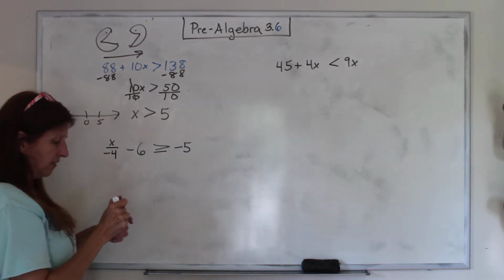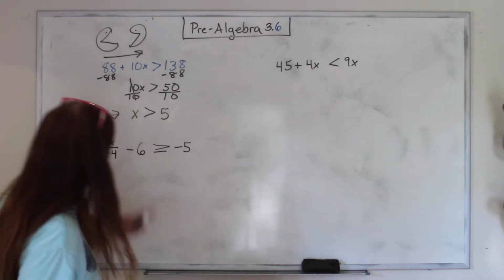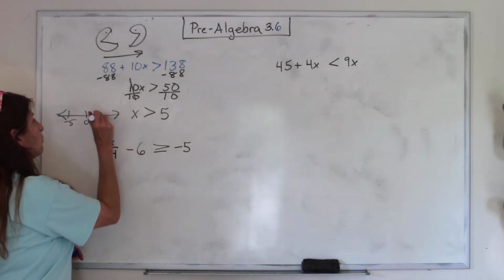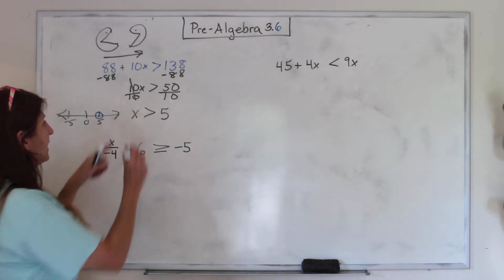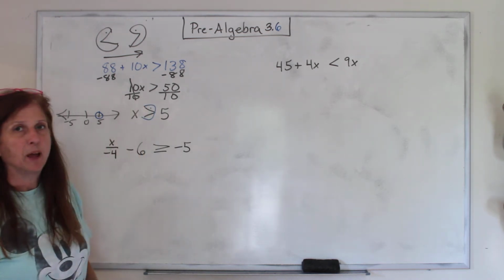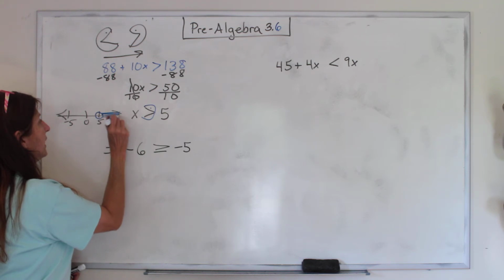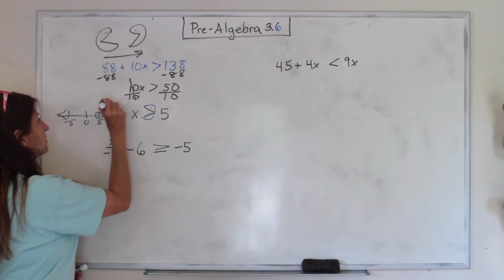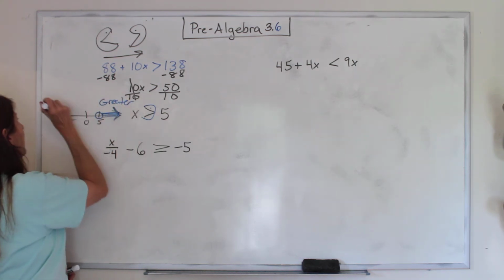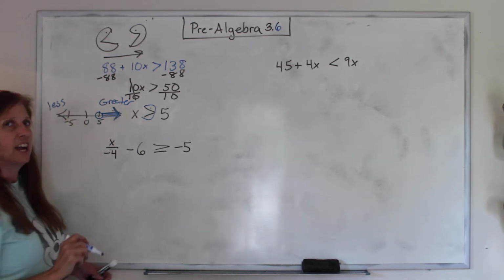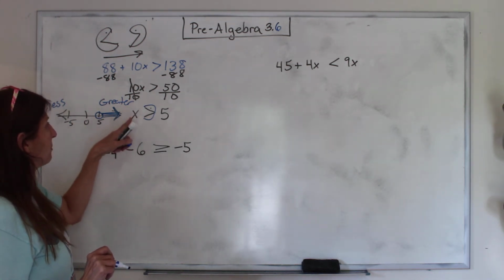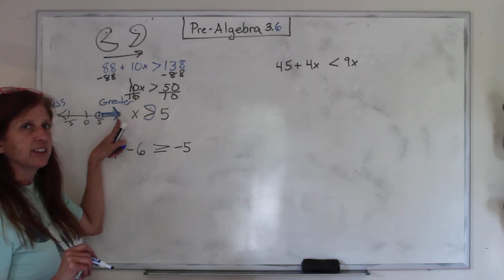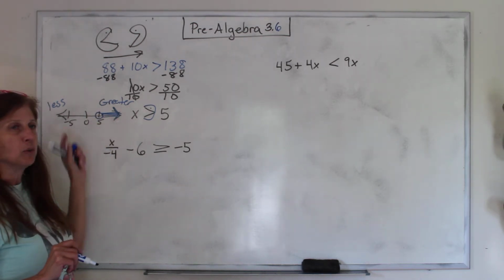So if we were going to graph this, we'd use a different color. We would go to 5 and draw a donut because it's not "or equal to." And x is the bigger side because Pac-Man wants to eat him, so we color the greater side. This is the greater side. This is the less side. We can tell whichever way x is: does Pac-Man want to eat him? You color this side. If Pac-Man doesn't want to eat him, you would color that side.